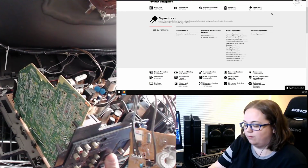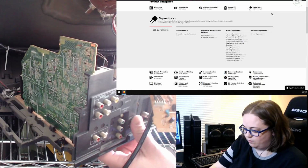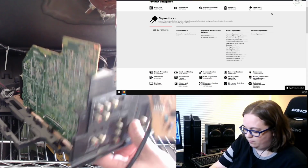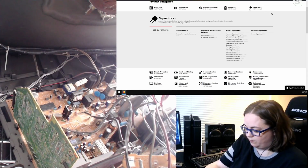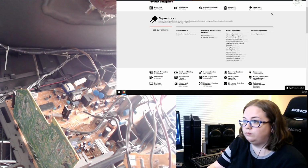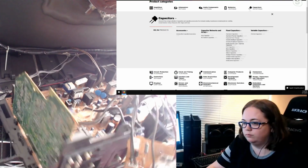So this is a 160 volt 100 UF. And my rule of thumb for caps, which some people say is useless, is that if there's one available at a higher voltage that's pretty much the same size, I usually grab that anyway, because the worst thing that could happen is nothing.